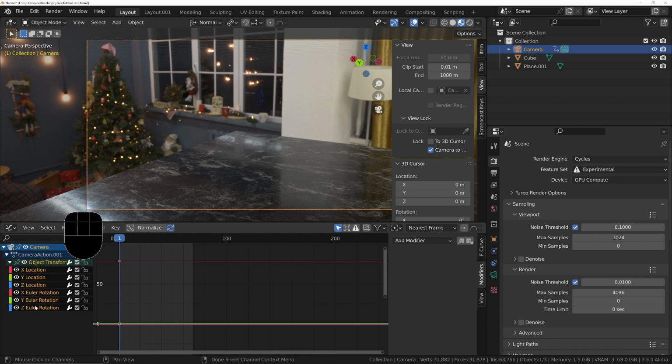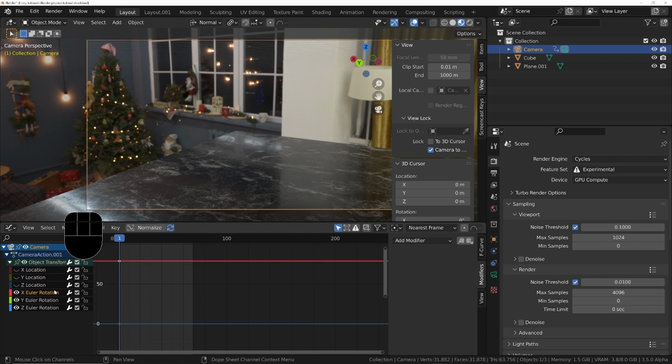Now I only want to animate the rotation, not the location, so I'll just hide these. And in actual fact, while we're on the subject, it's very important that you don't move the camera when you're working with a HDRI, because if you move the camera, the HDRI and the 3D objects will start sliding around on top of each other in a completely unrealistic way. So instead of moving the camera forwards and backwards, what you'd do instead is animate the focal length of the camera to zoom in and out that way.